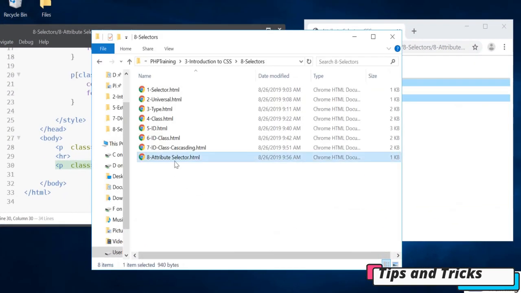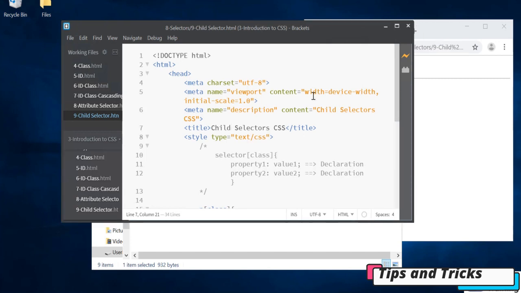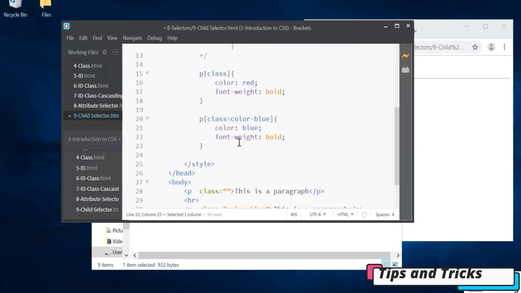So let's look at a child selector. Okay, let's open this up. Let's say this is child. Child is really like a parent and a child. If this parent is available and this is the child, then apply onto the child elements. So for this you have a selector, and then you can mention which child of it. Using this greater than symbol, you're mentioning that on the left hand side is the parent, and the right hand side is the child. Okay, so let's look at one example of it.